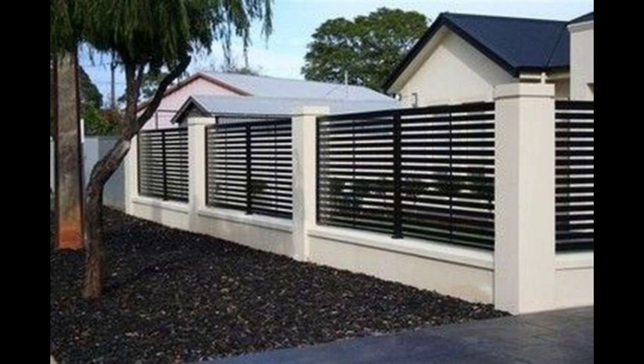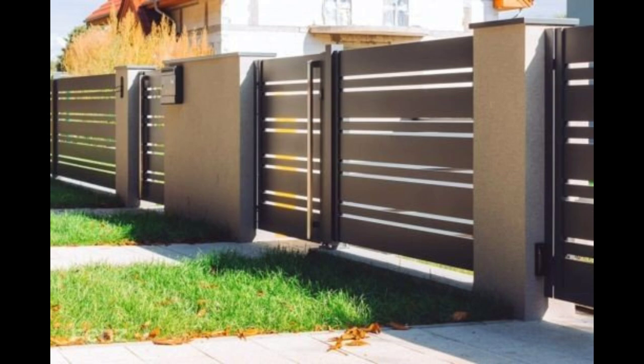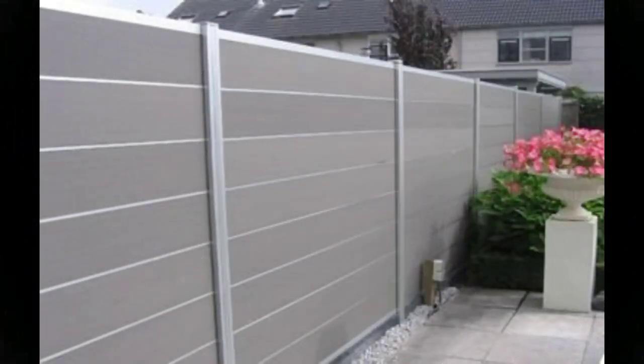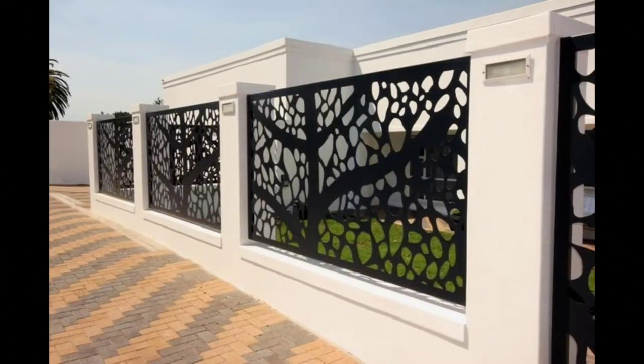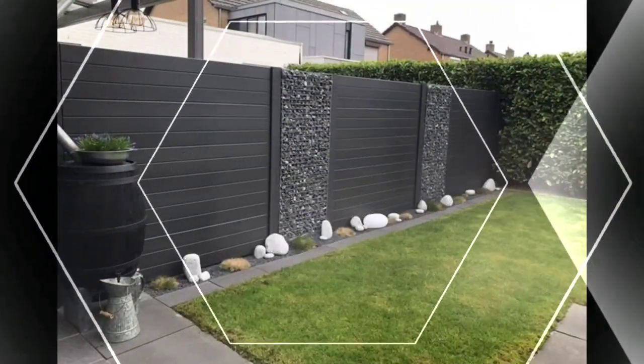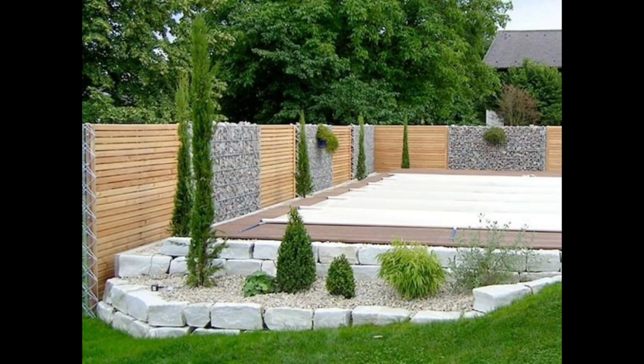Hedges have been used as fences since the 16th century, protecting homes from intruders and soil erosion. Planting shrubs requires researching native plants and selecting the best plant whose mature size will provide adequate fencing. Visit your local nursery for information on the best plants to grow as a natural fence. For the process to be cheap, choose big plants that are rapidly growing and require low maintenance, and carry out planting during the rainy season.